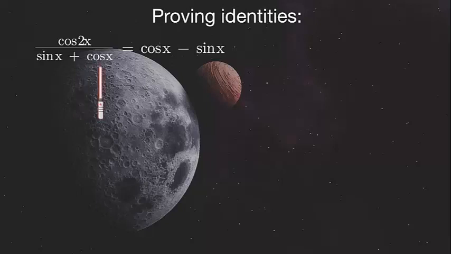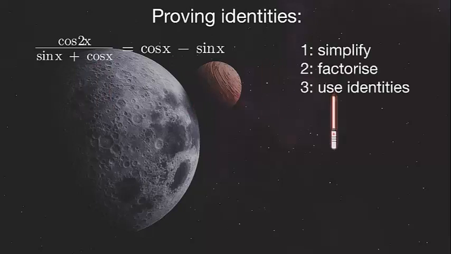Now what I usually do is I follow the 3 steps over here. I will start by trying to simplify my numerators and denominators. Well, this is only one term in my numerator, so I cannot simplify it. Here in my denominator, we are asked to plus, but we cannot plus these 2 terms because they are totally different. So I cannot simplify. Then I go to factorization. Well, we know we are going to factorize this denominator because there's a plus in it. So the only factorization I can do is take out a common 1, and that means I'm going to put it in brackets. There we go.